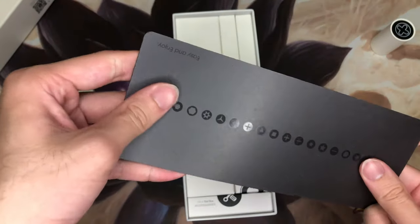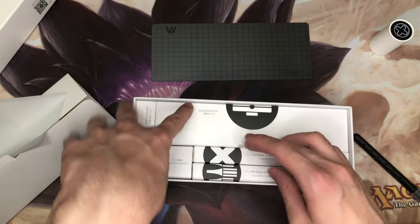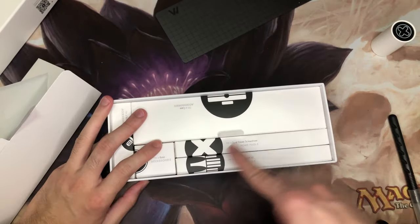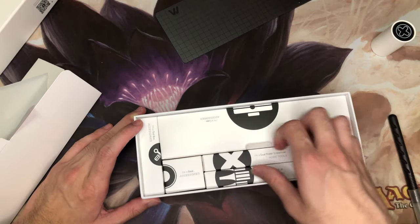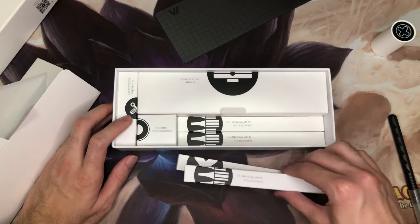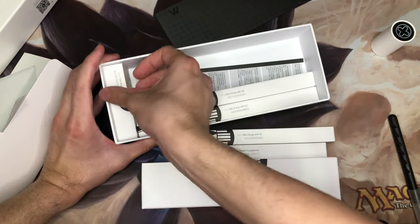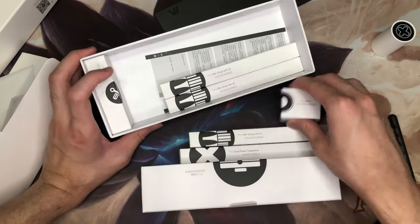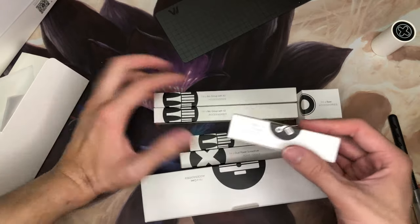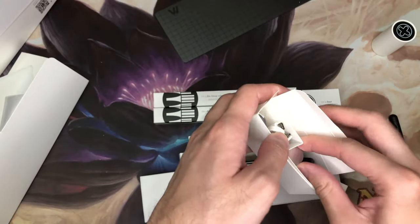This is a screw pad — I assume it's magnetic and we can test it out later. You can see it says 'I'm a case' — this is the screwdriver case. Then we have the dual power screwdriver, the bits with x1, and the base and the toolbox. Taking a look inside: you have the screwdriver and three sets of drill bits in these tubes. There's also a base, which is pretty heavy — the whole set feels like good quality.